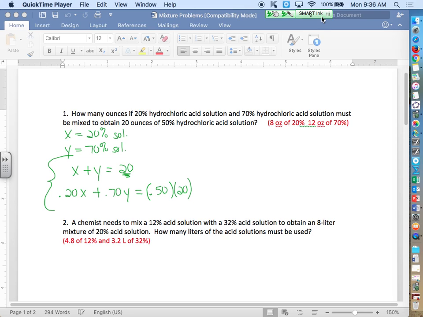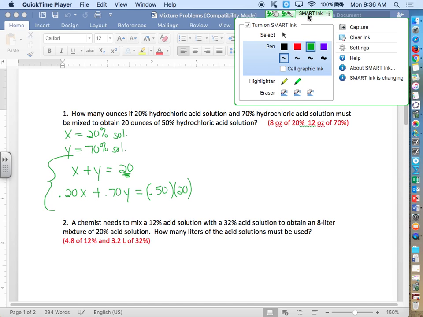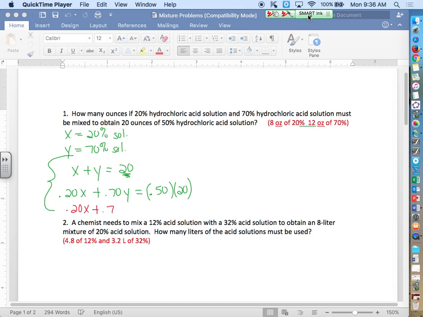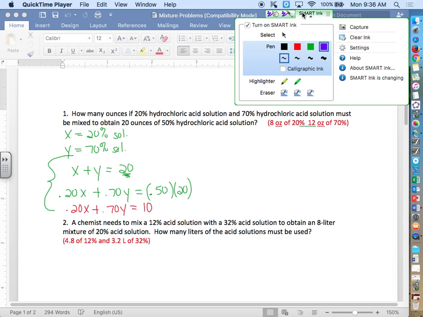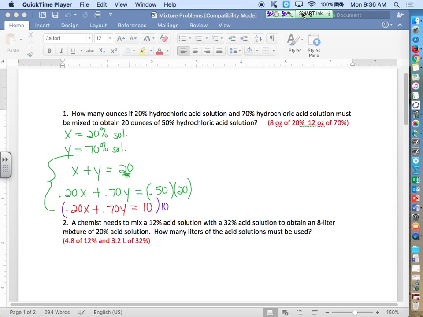So this second equation, if I simplify this a little bit first, and this I think is what your teacher is doing there, maybe first rewrite this as the 0.50 times the 20, that'll give you 10. And then we could take that and eliminate the decimals. If you multiply everything there by 10, that will give you an equation of 10 times 0.2 would be 2x, 10 times 0.7 would be 7y, and then 10 times the 10 would give you 100. And then that first equation was this one, x plus y equals 20.